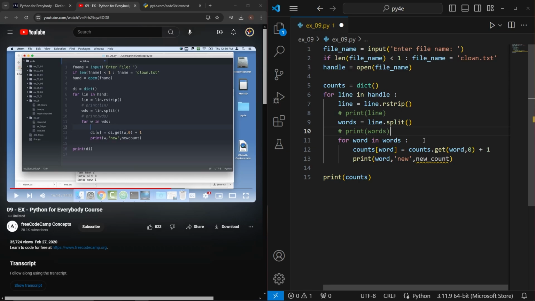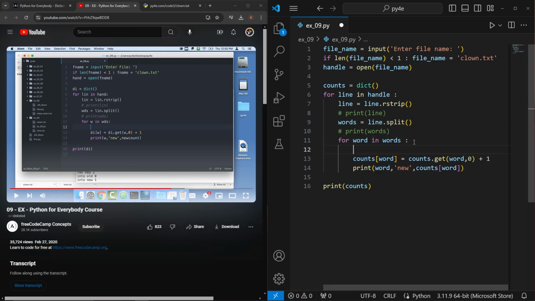And let's do the old and a new. Let's see if we can do that. New count, we don't have that anymore. Let's say counts at word. So let's do this, let's put that here.